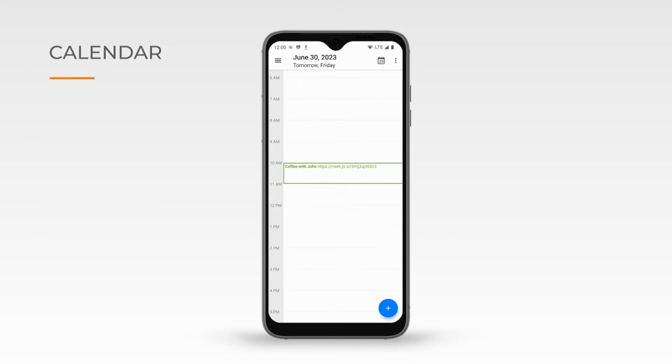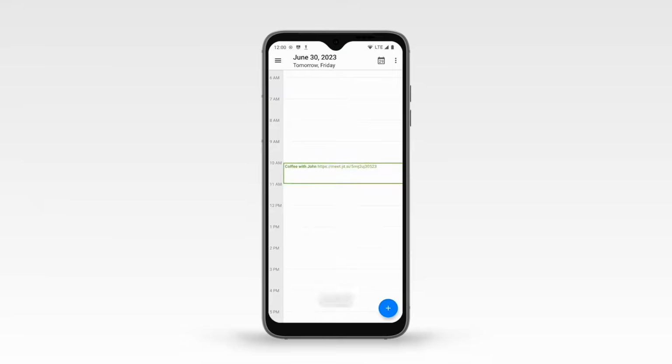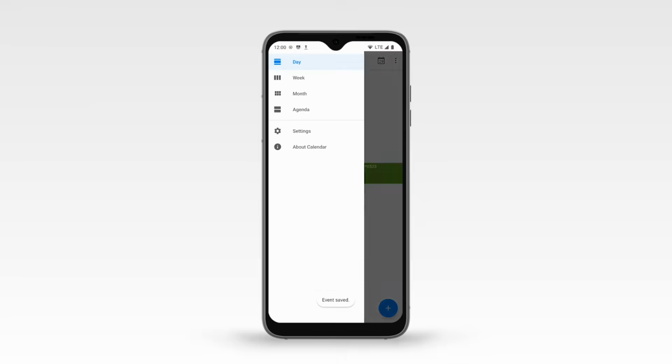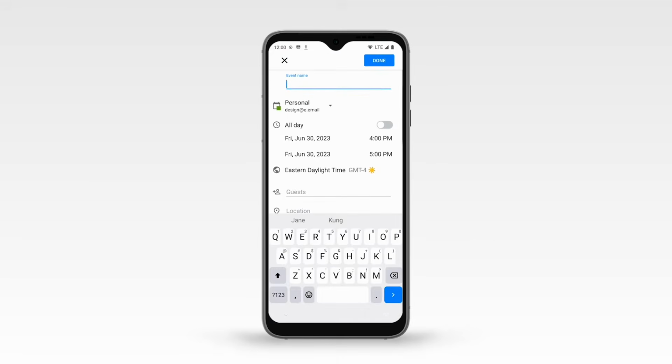Let's take a look at the Calendar app. Calendar enables you to schedule meetings with different options. You can invite contacts, plan recurring events, share your calendar, and select different views, so your calendar events are always clear and organized. When you save your contacts on Murena Cloud, that enables you to synchronize them across all of your devices.